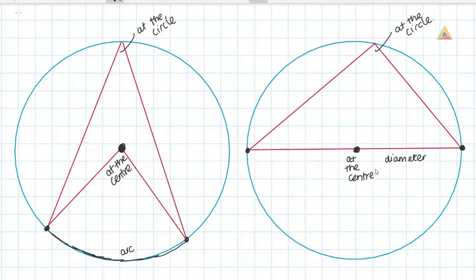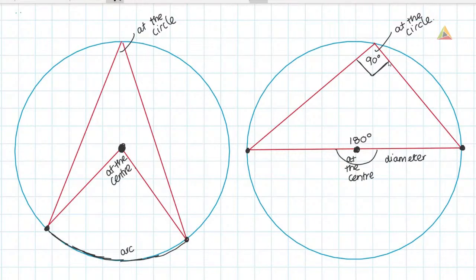Now the angle that's formed here at the center, I can see that's a straight line. So that's going to be 180 degrees. So my diameter is a straight line. So when I have this chord going through the center, my diameter is going to form 180 degrees at the center, which means that the angle at the circle is going to be half of that measurement. So if this angle at the center is 180 degrees, the angle that's at the circle up here is going to be a 90-degree angle.